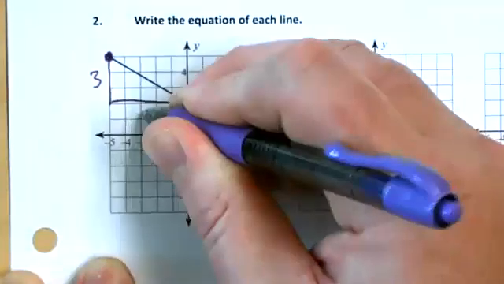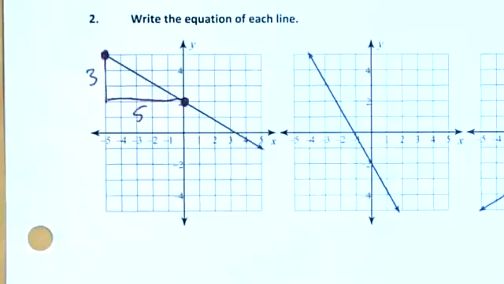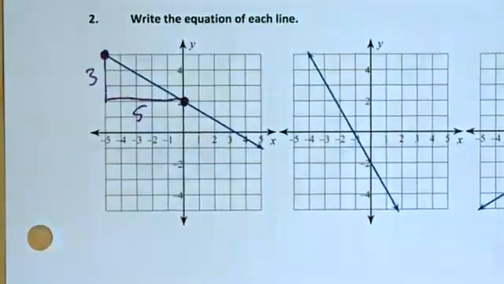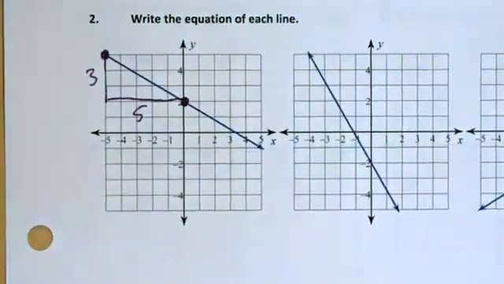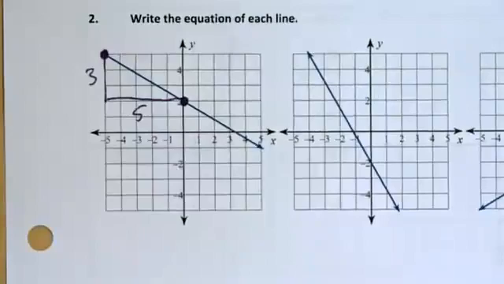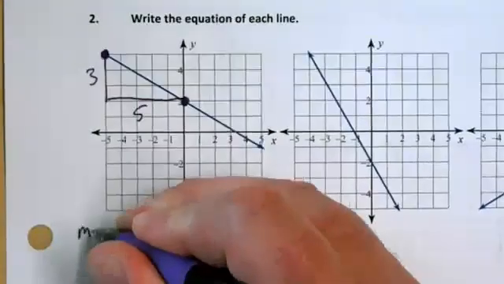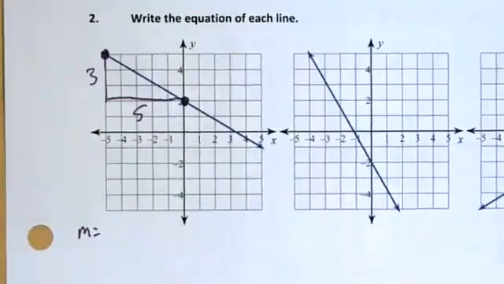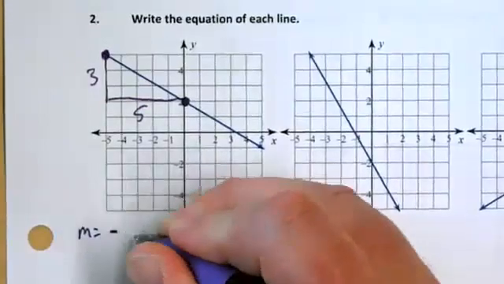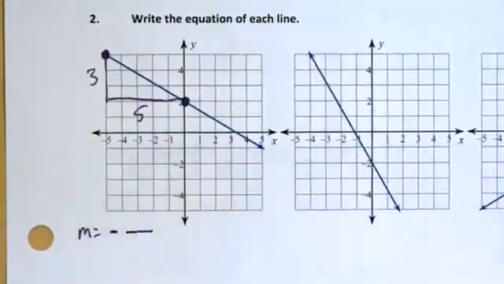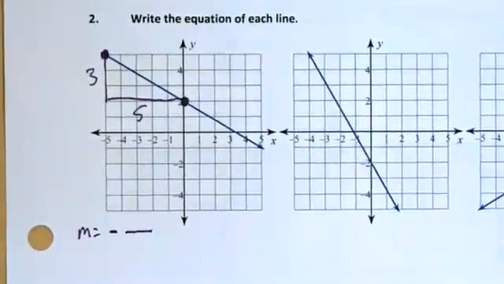Anybody notice anything particular about this slope? It is a negative slope. And I'm going to tell you that that is going to be the most common mistake that you're going to make today. I bet everybody in here is going to make that mistake at least one time today, unless you're really looking for it. All right. So let's write this down. M equals, because M is the slope. We know it's going to be a negative slope. And it's going to be a fraction. You guys tell me, is it 5 over 3 or 3 over 5?